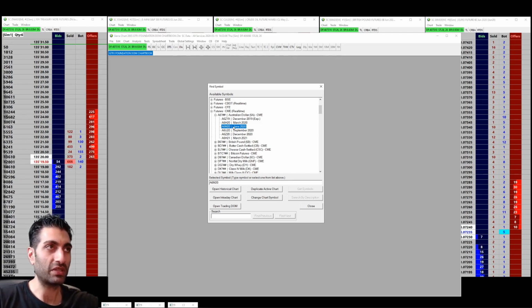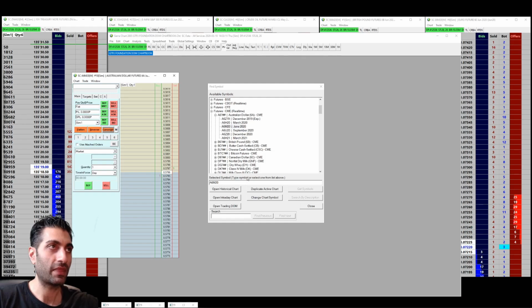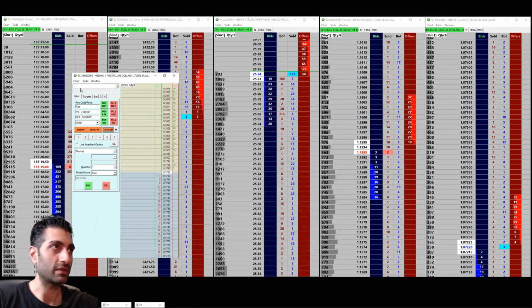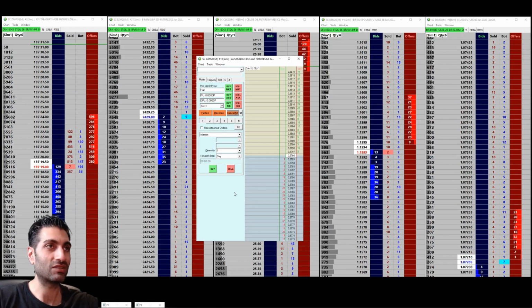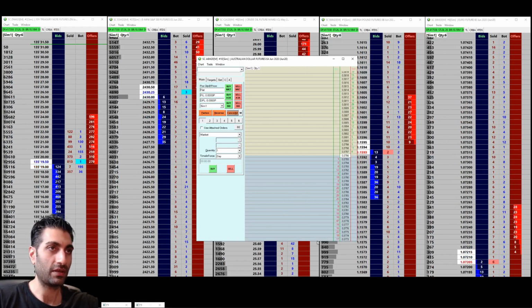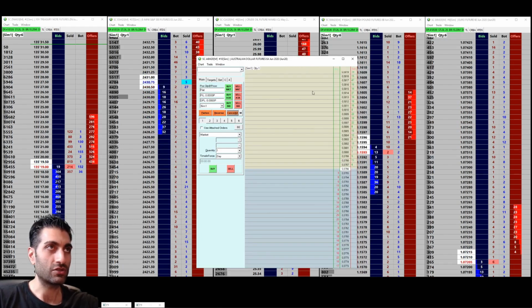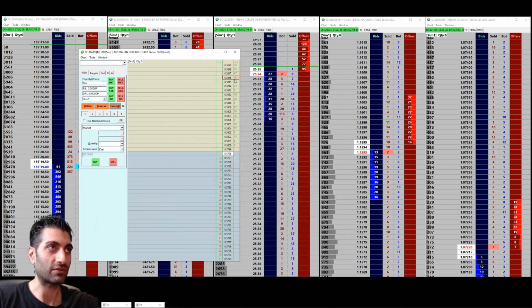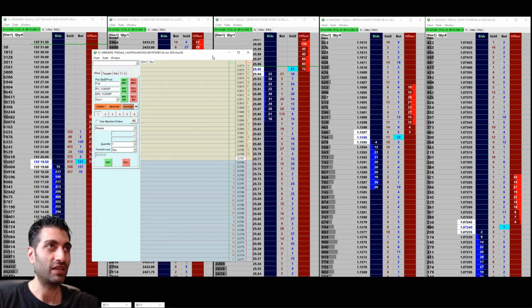And then, so we double click it. You see how it's just shown up here, A6M20. That's the June 2020 contract. And then we click on Open Trading DOM. Click on that, guys. And then we close this and this. Look at what the standard DOM looks like. Okay. So you can see what I've essentially done for you guys. I've converted that into this beautiful thing that you see here, essentially.